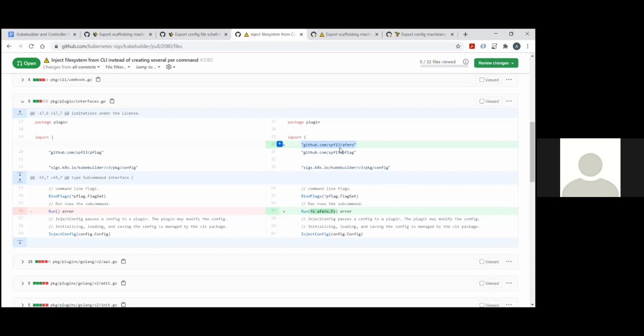I was also a little concerned about the file system being injected at the CLI layer, just because that's kind of irrelevant to what the CLI layer does. A plugin technically could not even scaffold any files, even though that's kind of the point. So it's kind of weird to have the file system injected at that point.